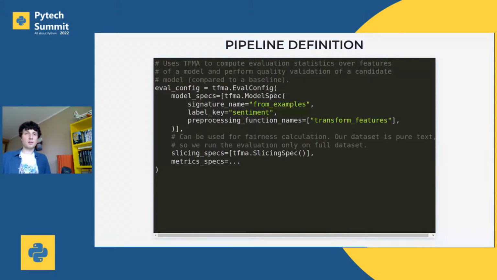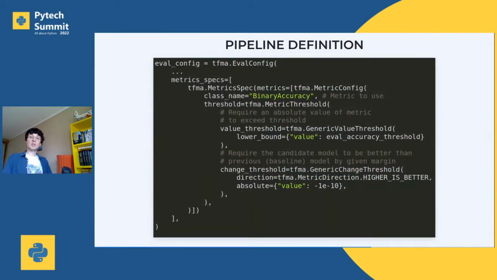Imagine that your data set contained a feature like, for example, gender. You can provide gender here as a slicing spec, and what TFX is going to do is compute the metrics for each slice of the dataset based on the value of gender, so that later on you can verify whether, for example, your model is not working better for men than it is working for women. This is a very nice feature. You can use it also just declaratively by specifying some configuration in here. We are not using this because our dataset is very simple. We don't actually have a column that we could slice on.